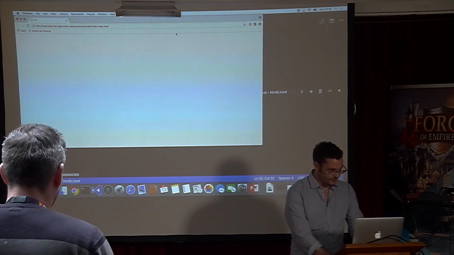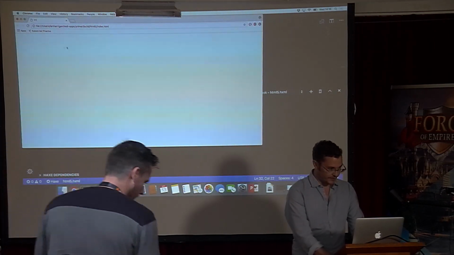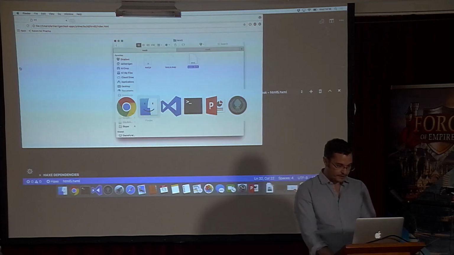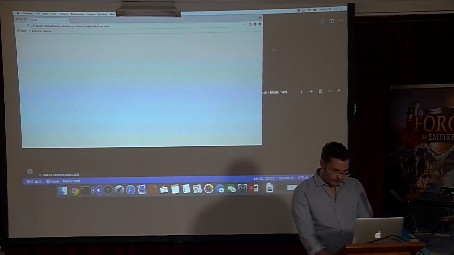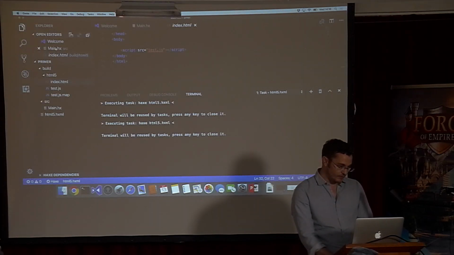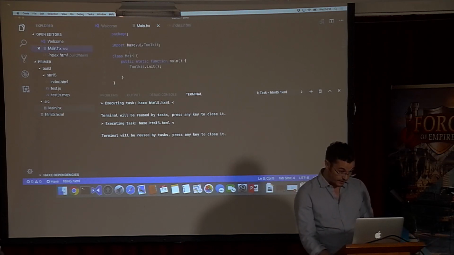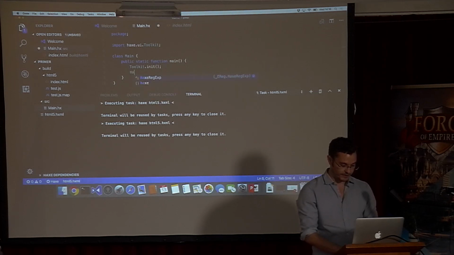I don't know how you open developer tools here, but it doesn't do anything interesting anyway at the moment. So what we want to do now is, again, later we're going to be using it in a more cross-platform way. So we're going to use the Haxe UI app, which I was talking about last year. It's my way of doing it. I'll have to import it as well, though. I don't know if there's a shortcut for this. There probably is, but I don't know.